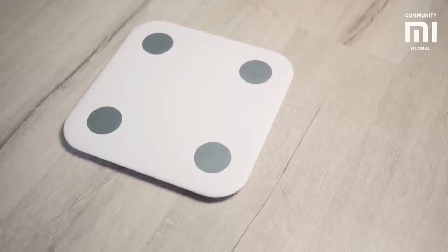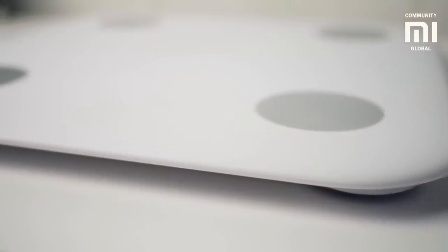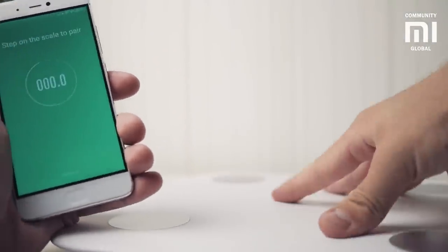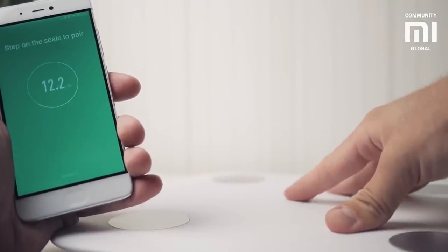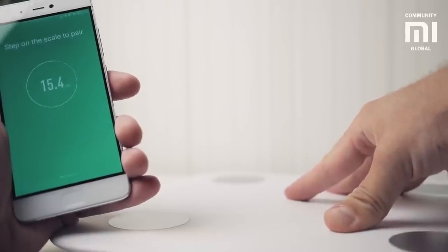The surface of the scale is not slippery, thus your feet will come in better contact with the scales even when they are damp. Smooth, rounded corners of Mi Smart Scales 2 prevent your feet from potential bumps. The weighing area is much larger than average foot, so you can be sure both your feet will easily fit to provide more accurate readings.